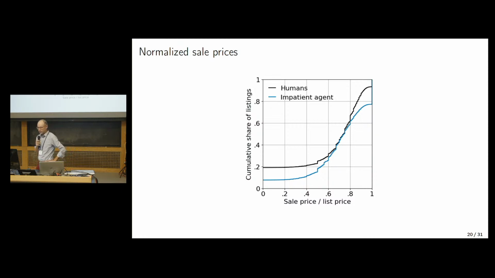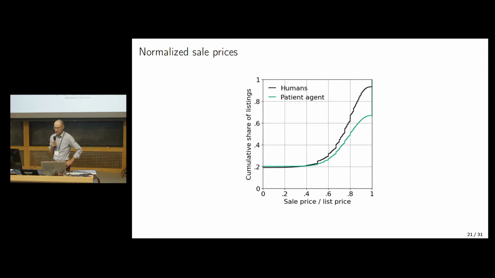But despite being so impatient, if we look on the right, it's nonetheless able to sell items for the list price about 22% of the time, 3 times as often as human sellers in the data. So it's motivated to sell, and yet it's somehow able to get the list price far more often than the human sellers that we observe in the data. We also train a patient agent, which has a delta of 0.75, and we choose 0.75 because this more or less equalizes the rate at which the patient agent and human sellers don't sell items for which they have an opportunity to make an offer.